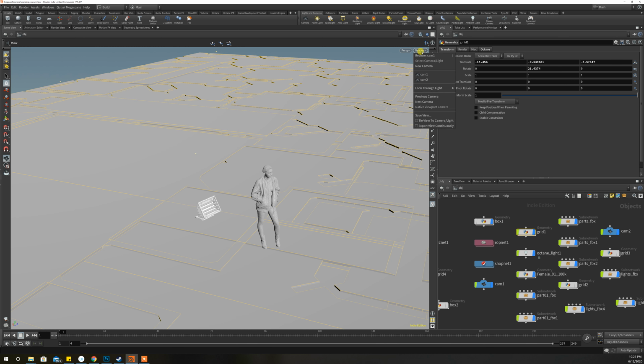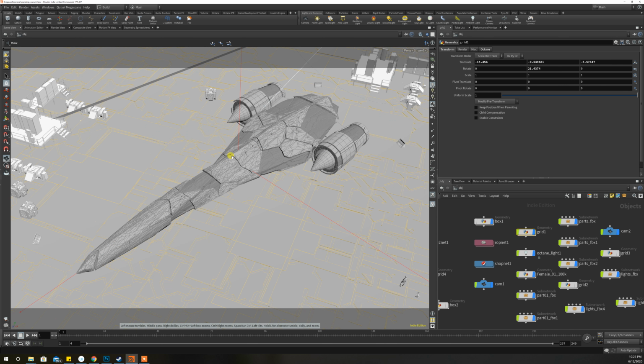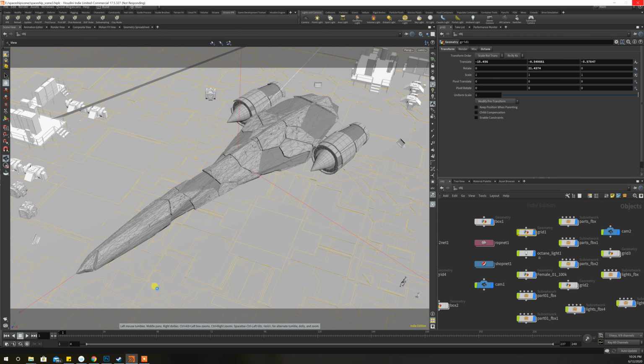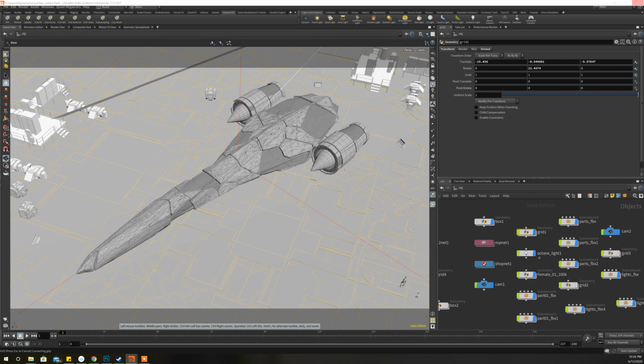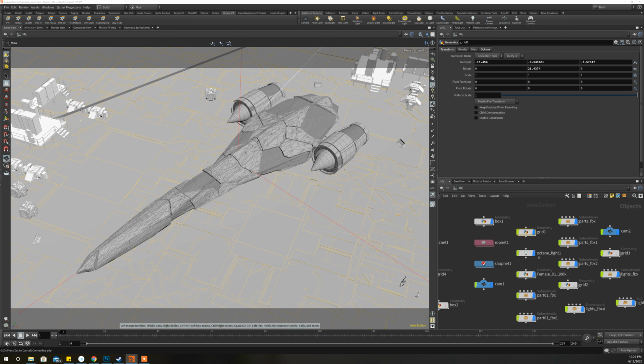Then if you go back to the camera and hit the Octane IPR, just wait for it to load. It got loaded on a different screen, but it's not moving.